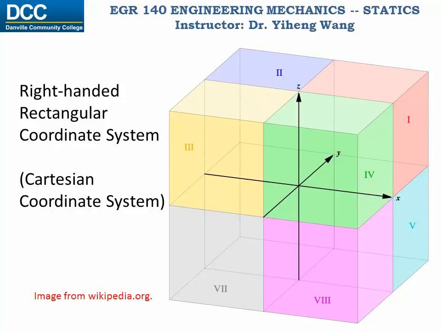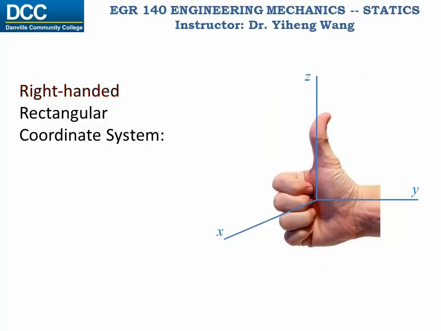These three number lines, known as the x, y, z axis, divide the space into 8 octants, as demonstrated by the 8 cubes with different colors in this image. The reason why this is called a right-handed coordinate system is because the positive directions of the three axes follow the right-hand rule. Which means that if you roll the four fingers in your right hand from the positive x direction towards the positive y direction, as shown in this image, then your thumb will point towards the positive z direction.